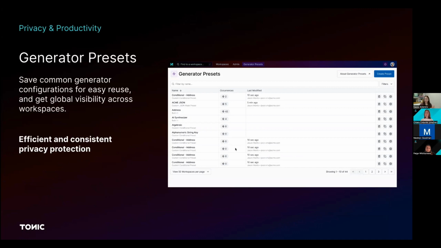So the general gist is that generators are the building blocks of Tonic. These are the transformations that you apply to de-identify your data, but they have a lot of power, which can also mean a lot of overwhelm of optionality. So lots of clicks, lots of decisions. So things like, should I turn consistency on or off? Should I turn differential privacy on or off? What are maybe the other data fields? Like if I have a timestamp, what are the ranges that I want that timestamp to be in to be valid? So with generator presets, I can get exactly the configuration I want.